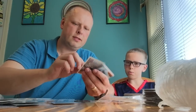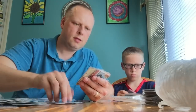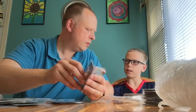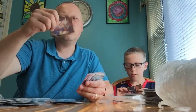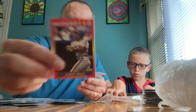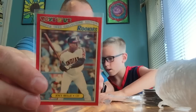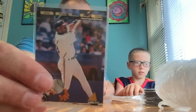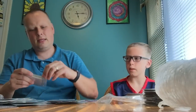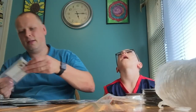So, another one of these Finest, man. Yeah, I had so many good cards on my Topps Bunt. That's a 92 Leaf. I actually just picked up a sealed box of those to open on one of our box breaks. Oh, man. Whew, man. Can it be my turn? Fine. Last one from this pile.